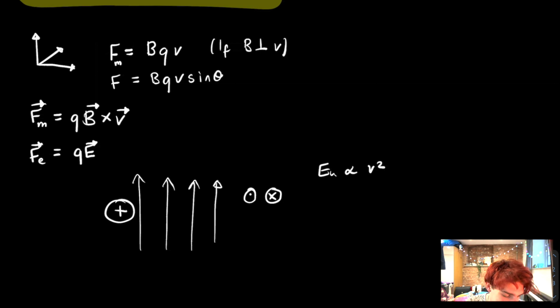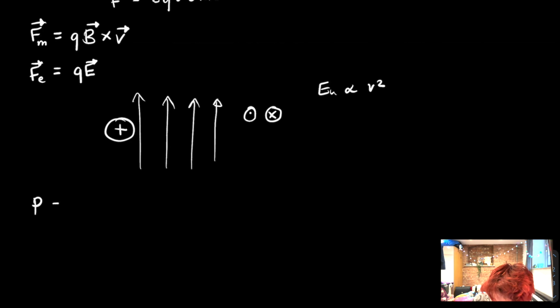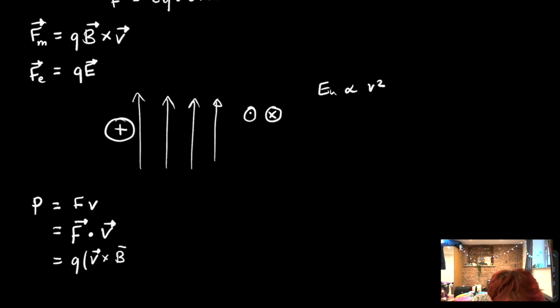And there's actually a nice mathematical way to prove that. The power of any system is given by the product of force times velocity. But as a vector, you actually take the dot product between the force vector and the velocity vector. So what happens if we try and take the dot product between the force and the velocity? Well, in the case of our magnetic force, we get that this is equal to Q, V cross B, dot producted with V, right here. But what is this going to equal?